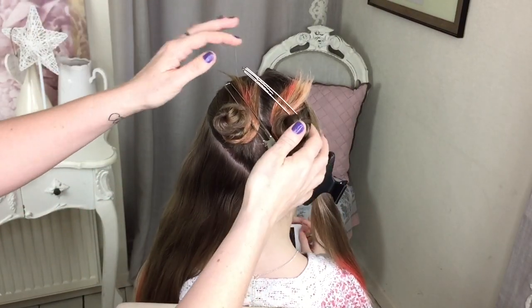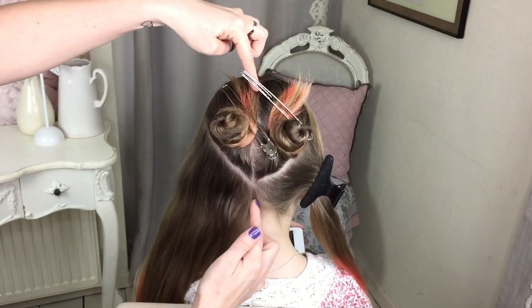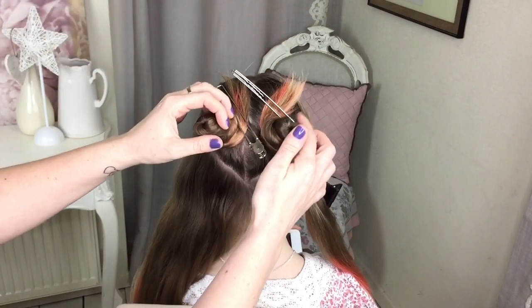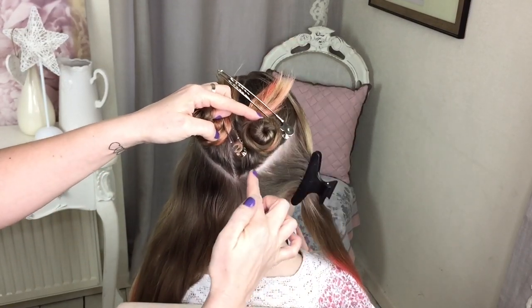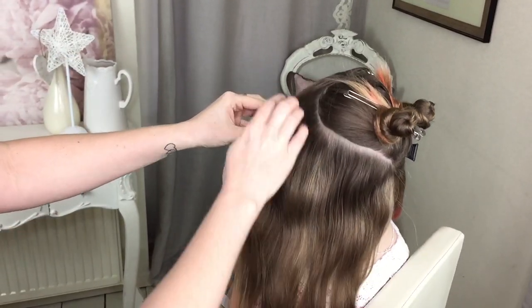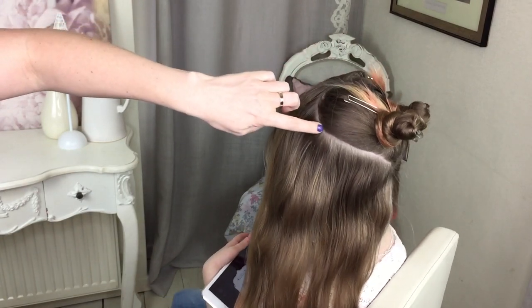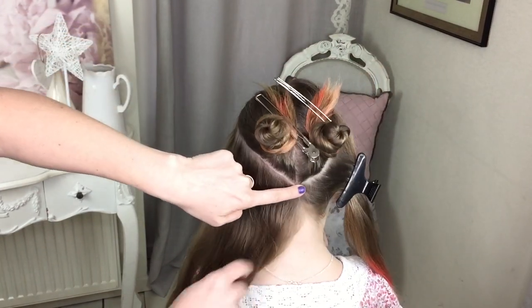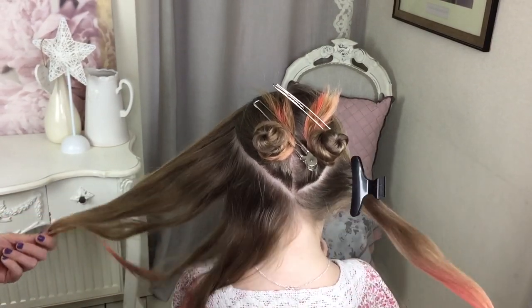So what I've done to start this style, guys, is I've just divided Abby's hair into two, like that. And then I've just got my comb and I've created a little heart shape that side and pinned that out the way. And then I've done the same on the other side. So I've taken that comb round the side and then met it at the other side and again just pinned that. So you're actually left with four sections of hair.